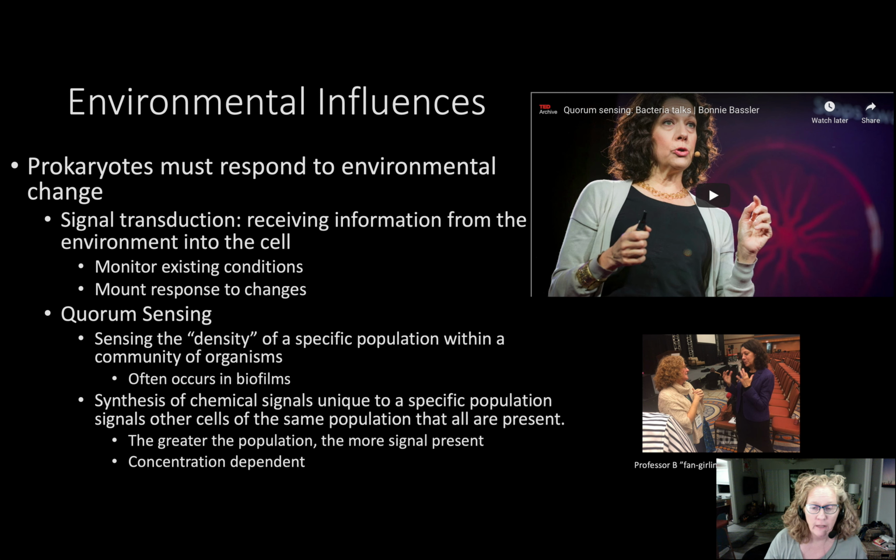What is going on in the environment that is going to cause microorganisms to respond to these environmental stimuli, and those responses require some kind of genetic expression. So in order for bacteria to respond to these environmental changes, one of these environmental influences is what's known as signal transduction. In signal transduction, bacteria are going to receive some kind of signal from outside of the cell, from their environment, and they're going to respond to that environment by translating specific genes in their chromosome.